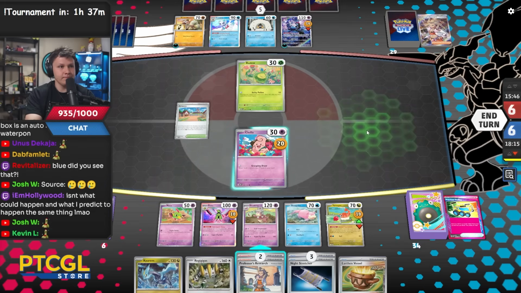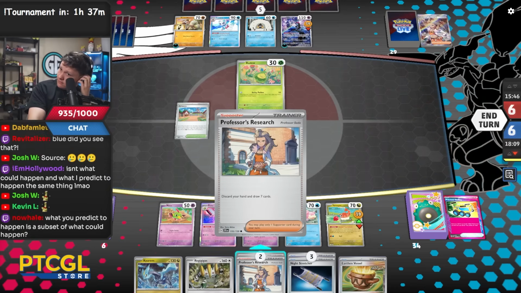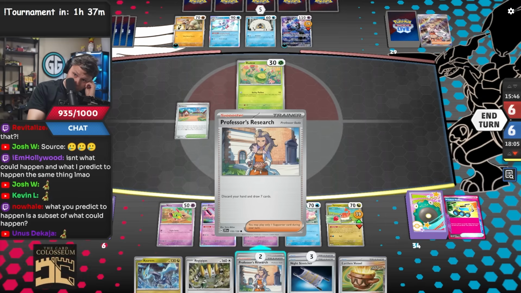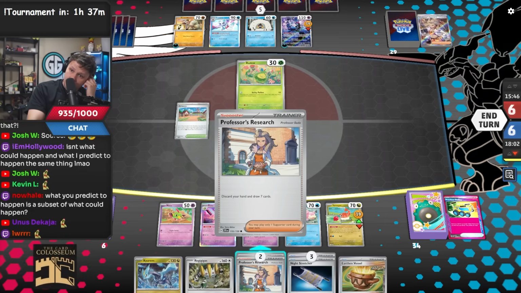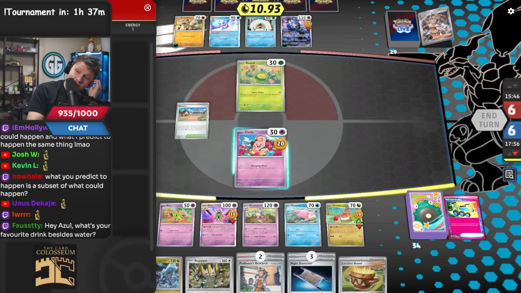Anything could happen. Dude, this sucks. Playing this is so bad. What you predict to happen is a subset of what could happen. I guess technically, yeah. Dude, why is this so bad?